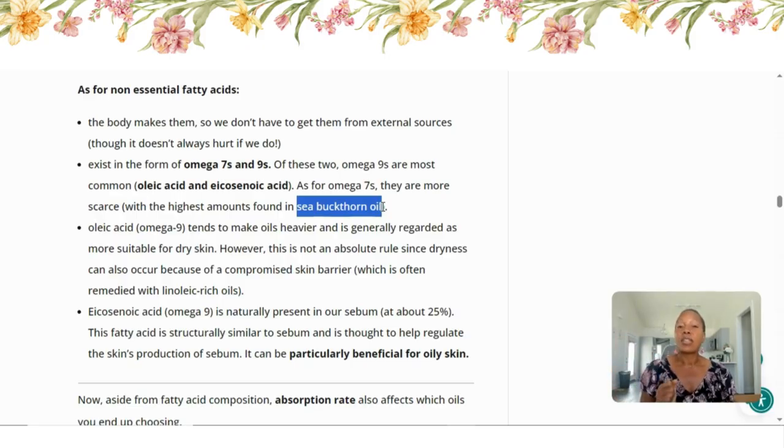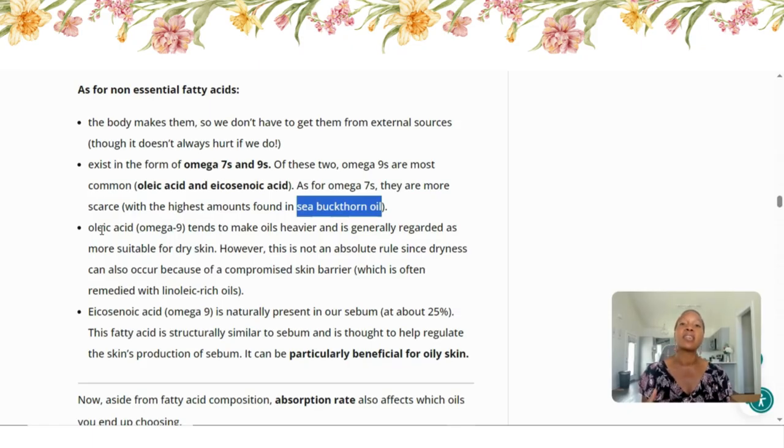But the other thing that's interesting about omega 7s is that I found an article from Dr. Andrew Weil. If you're not familiar with him, he's one of the pioneers when it comes to alternative health and holistic healing. He's been at this for decades. And Dr. Weil, in one of his articles, talked about the fact that when it comes to omega 7s, there seems to be a lot more benefit from using it topically than from ingesting it, which is quite different from all of the other omega fatty acids out there, where typically, we see a lot of benefits from consuming it internally, right? So just a side note when it comes to that.